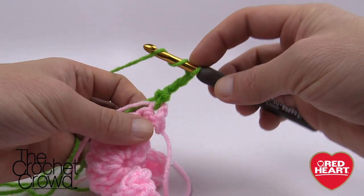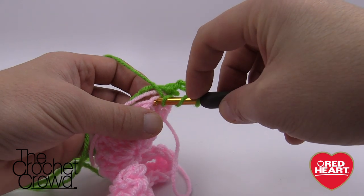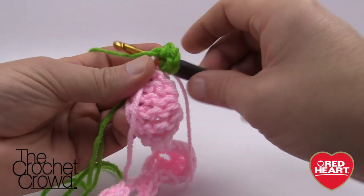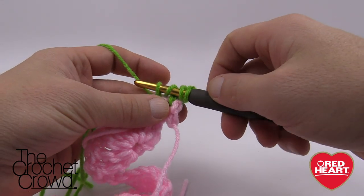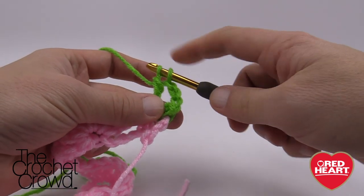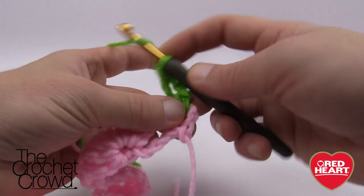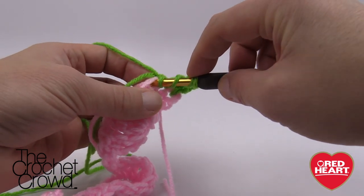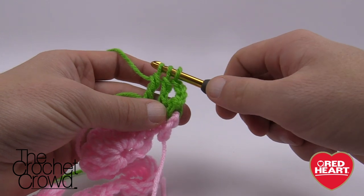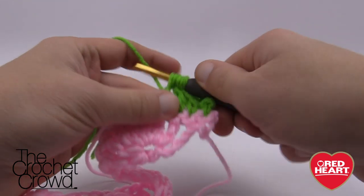So we're going to wrap and wrap coming in to the next one here, which is the single crochet. It doesn't matter, but it's the next one, and we're going in. We want the stragglers to stay on top of the line so that we can bury them and trap them, so you don't have any ugly knots on the outside of your work. So you're just going to pull through 2 and 2 and hold. You do not want to finish that stitch because we're creating a semicircle. So we're going to wrap and wrap again, keeping the stragglers on top, going into the very next one available to you. Wrap and wrap and pull through 2 and 2 and hold, and then do it again like that. Through 2 and 2 and hold.